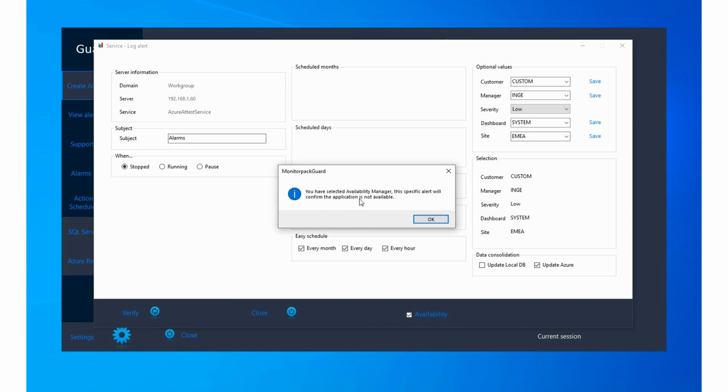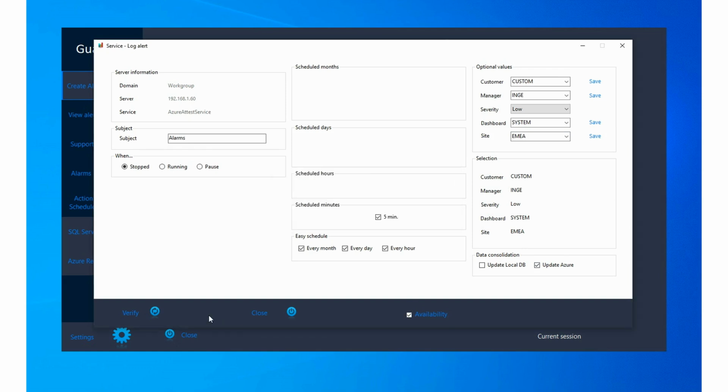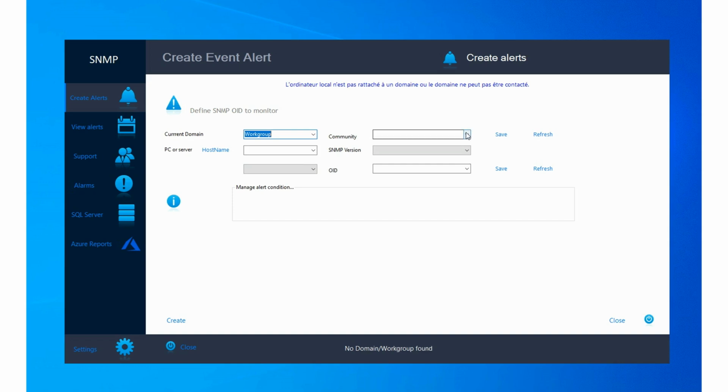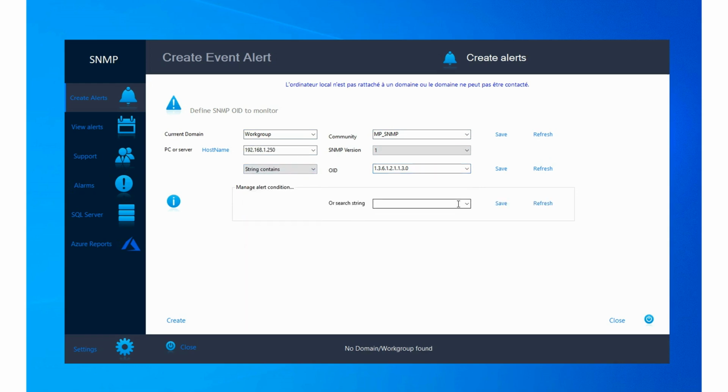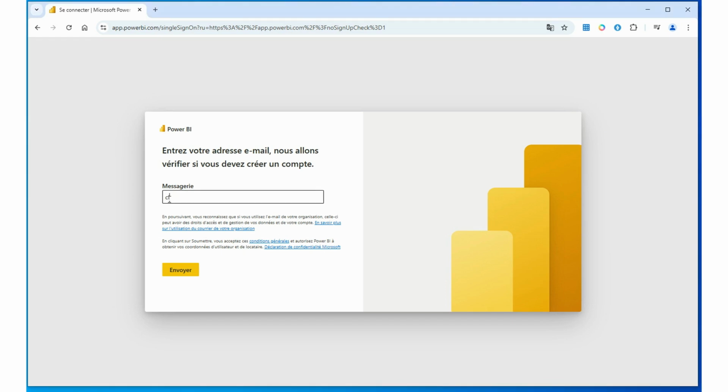The fundamental difference is that Microsoft connects directly to the concerned devices at the moment the alert is created. This allows you to supervise everything that exists on the server or device. You can generate and consolidate your alarms solely on the Monitorpack collector and send qualified email alerts with all relevant information to resolve the issue as quickly as possible.